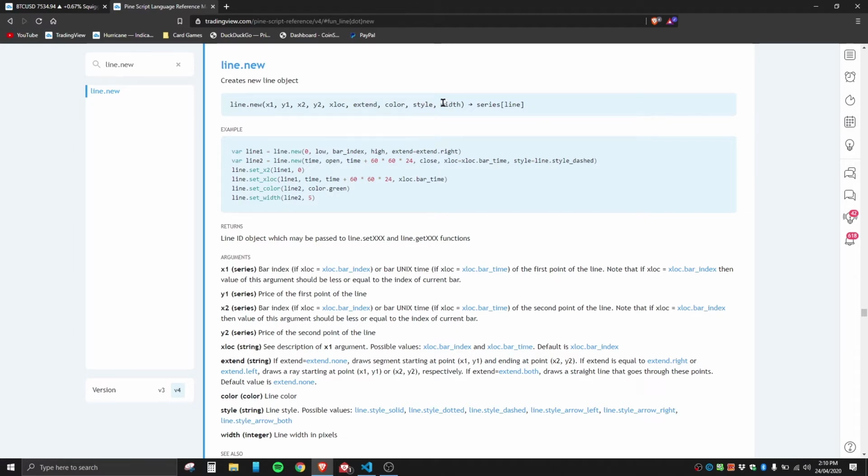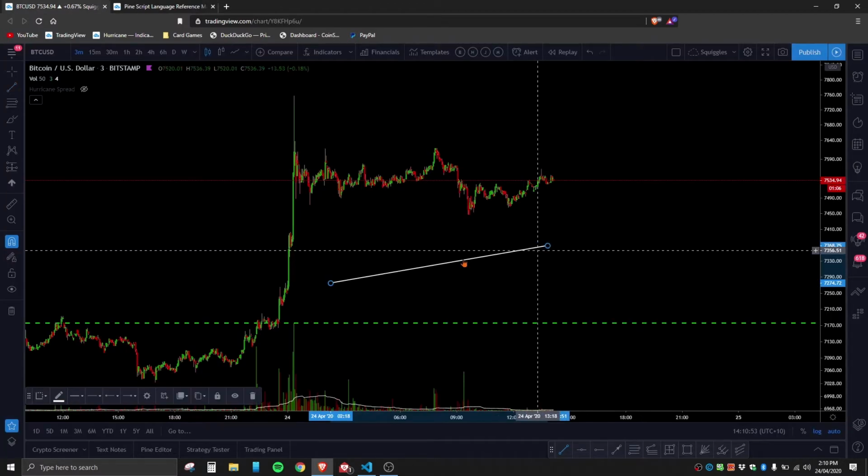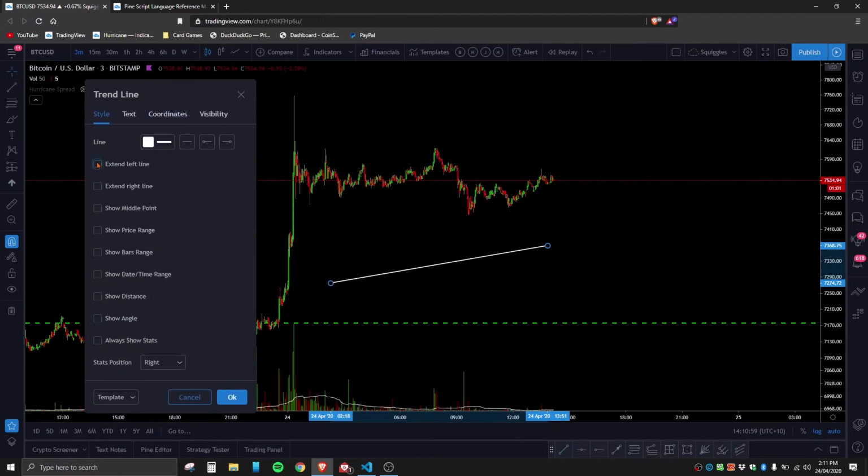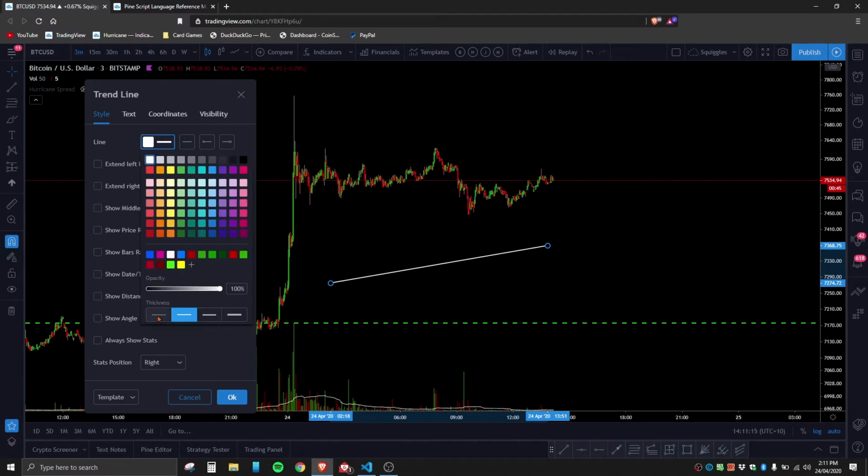So width, I'm sure you are familiar. We can have a style. There we go. So we can extend left. We can extend right. Oh, well, trend lines, we can do all these. But we can also have a thickness. So type line dashed, dotted, or we can have thin, number 2, number 3, number 4.